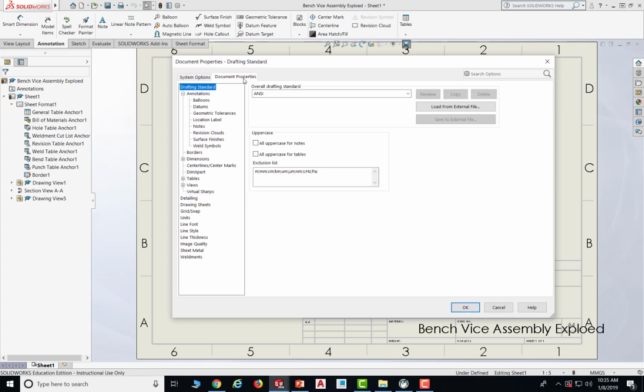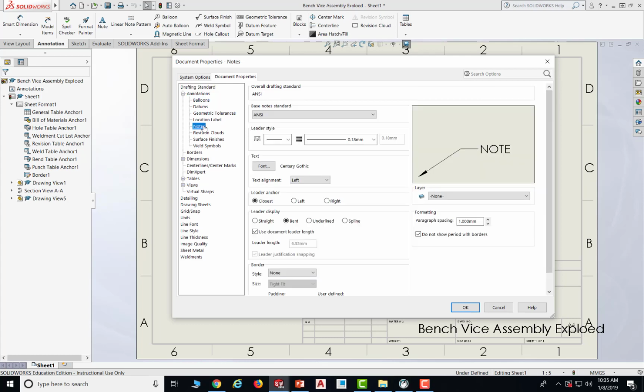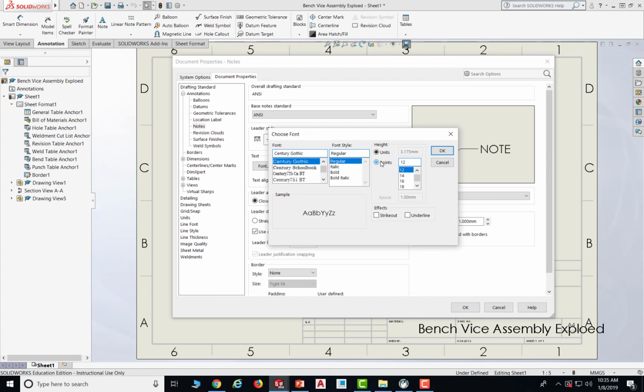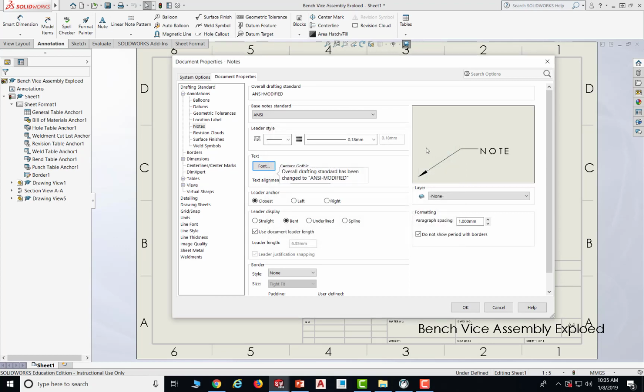Under annotation, we're going to do notes first, and set the font here to 9 points, select 9 and say OK.